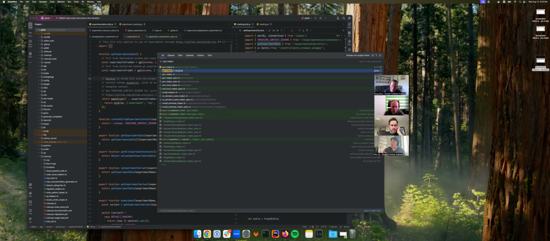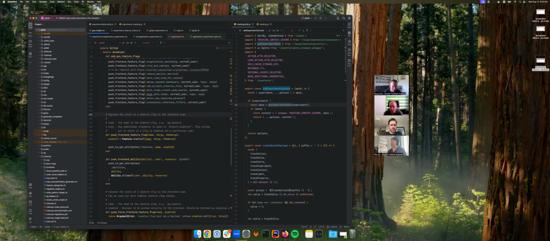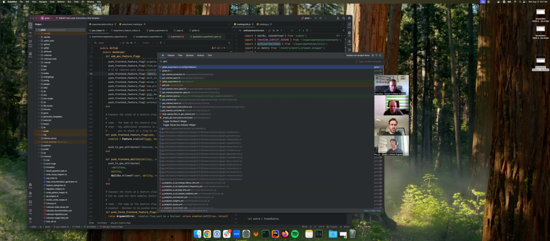My guess is it should be here, because if they're getting it, it's going to have to be. I have to see which one. Sorry, what is gon? Gon is some sort of construct that we didn't come up with, right? We're using it as a way to forward things onto the window as a global thing. We put the help URL there from the back end, things like that. This is how we put the experiment there, if it's enabled or not. That's how we know if it's candidate or not. We pull it off, right? Got it. So that's our way to get global data to the front end. Okay, I don't see it in here. That's probably in the EE one.